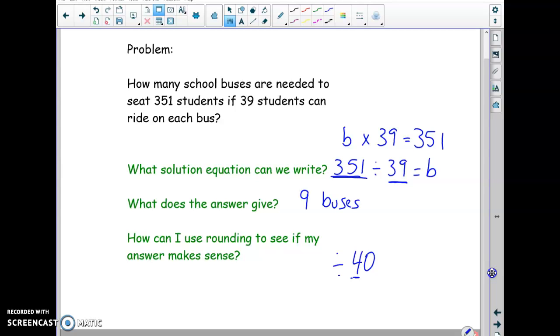Okay, so I'm thinking I could go a couple different ways. I could go 4 times 8 is 32. 4 times 9 is 36. 36 is a little bit closer. So I would do 360 divided by 40 is 9 exactly. Another way you could do it is round this number and then round this number to match it. But I think it's easiest if you start with the number you're dividing by and round it, and then they call these compatible numbers. Find a number that would go into exactly. All right, let's move on.